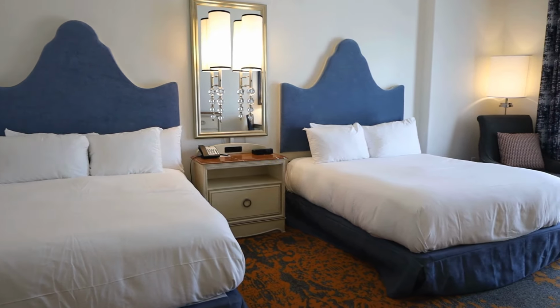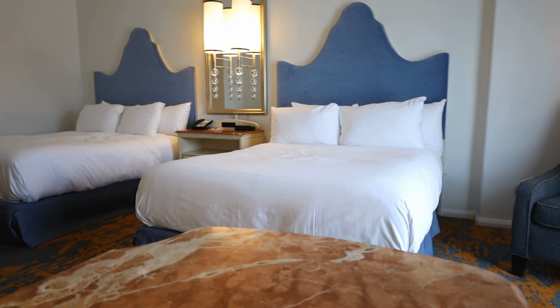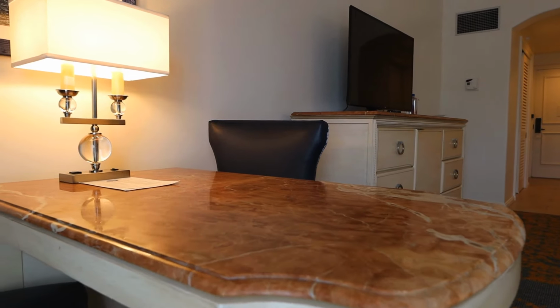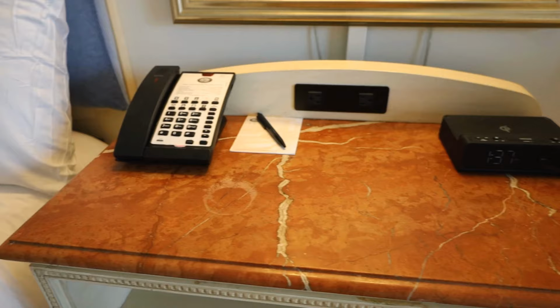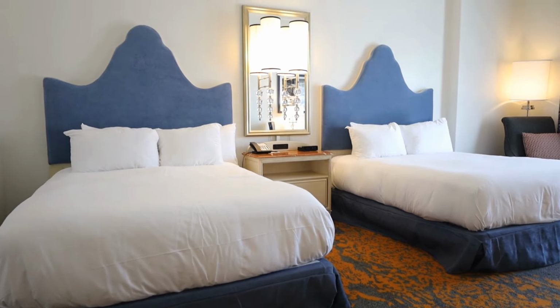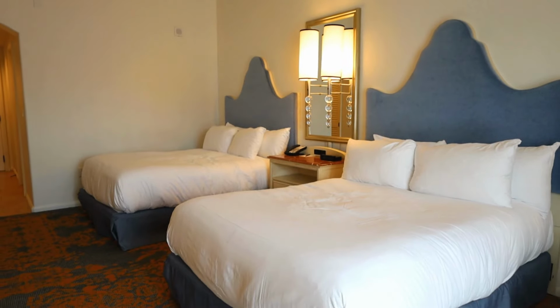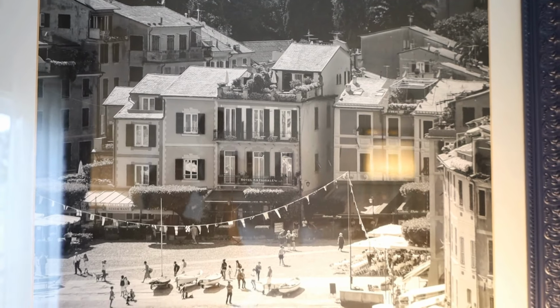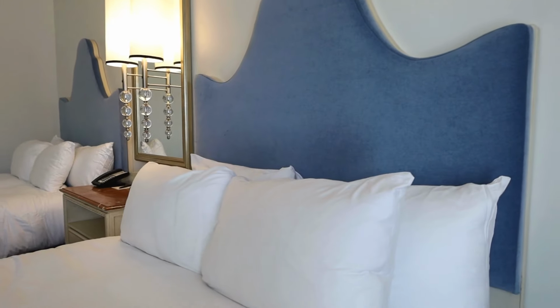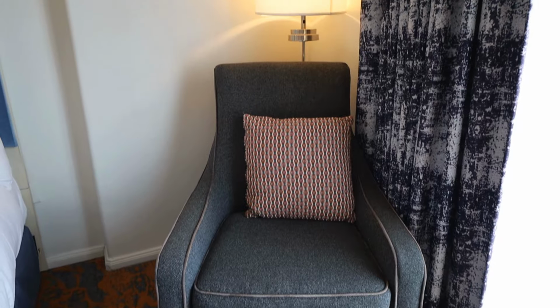Something I like about the room is the carpet's artistic colors and schemes. And I also think the same with the counter material and coloration for the desk, dresser, nightstand, and bathroom sinks. All around, you will be settled in well with all the little things of the room that help create the vibe inside, including the picture frames, the relatively soft and solar blue headboards, the window blackout curtains with a neat pigment, and the lamps for the nightstand, desk, and corner.